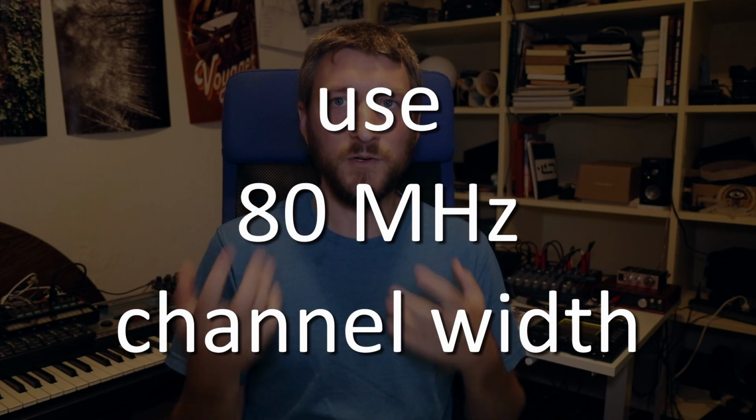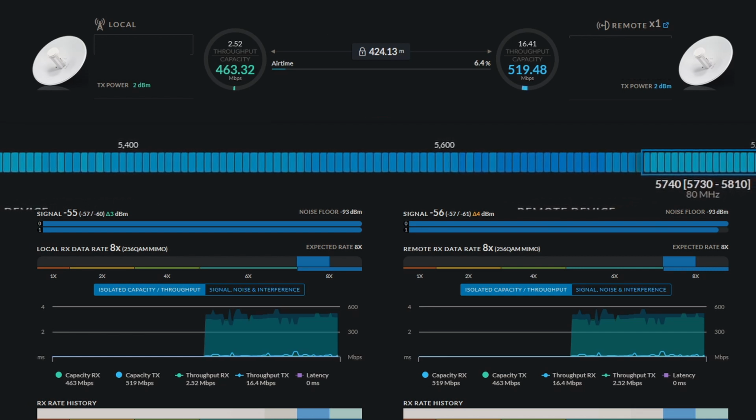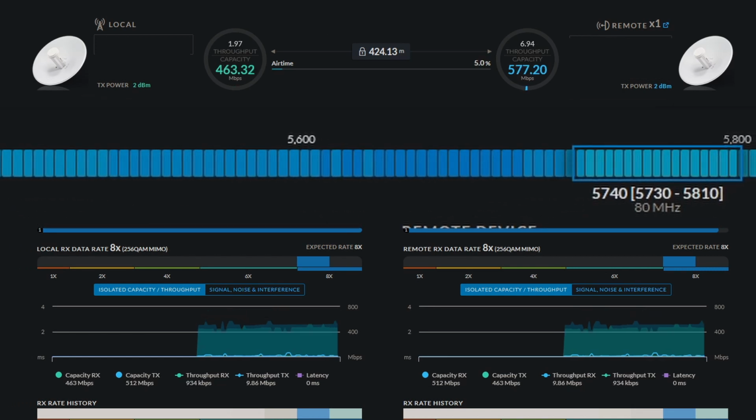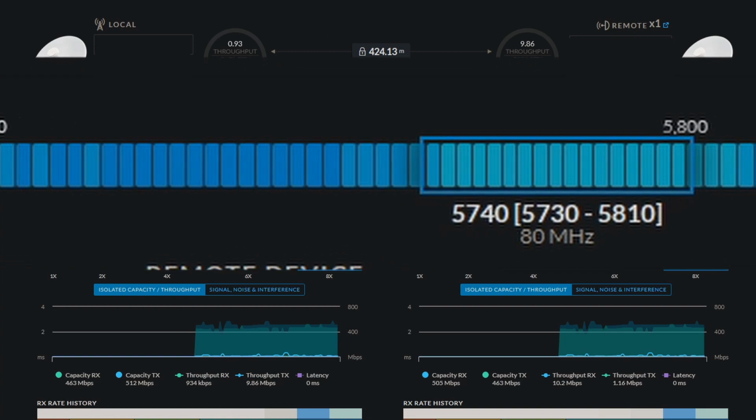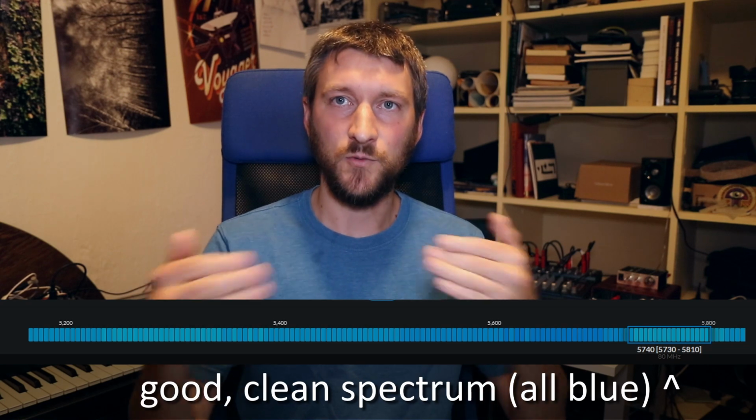Now, since I'm in a rural area and there's not a lot of radio interference around, I can use 80 megahertz pretty much anywhere I want. Now, if you're in a more urban or suburban area, you may not be able to do that, because the wider your channel width, the more you're opening yourself up to radio interference, right? So you're just going to have to look at the spectrum available in your area, which the Ubiquiti dashboard has a nice visual representation of.